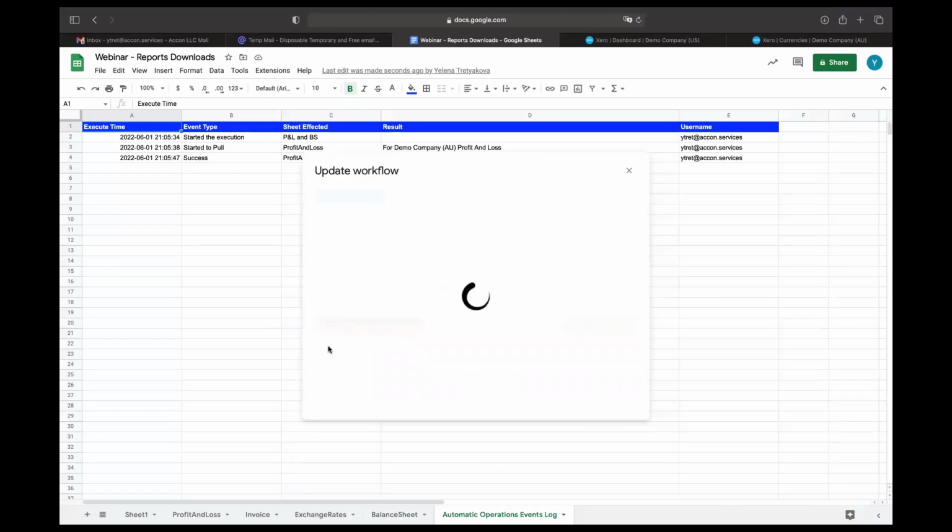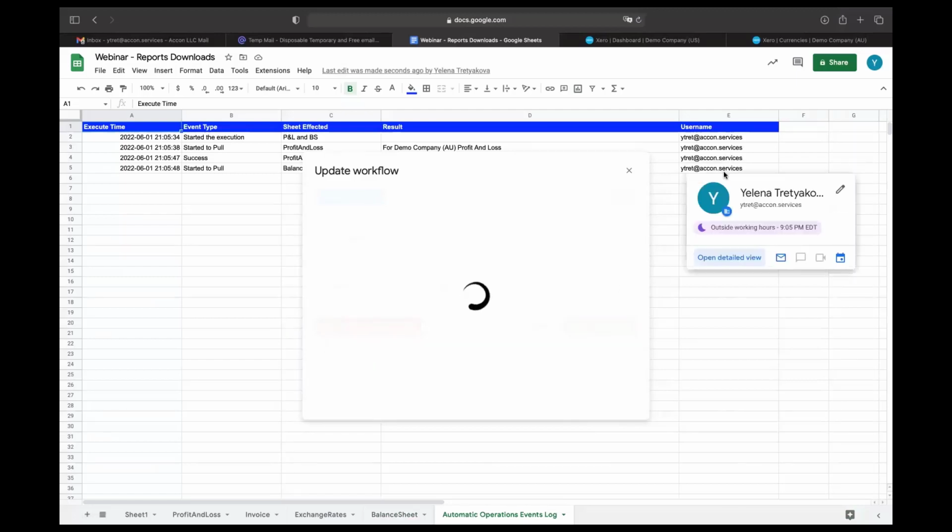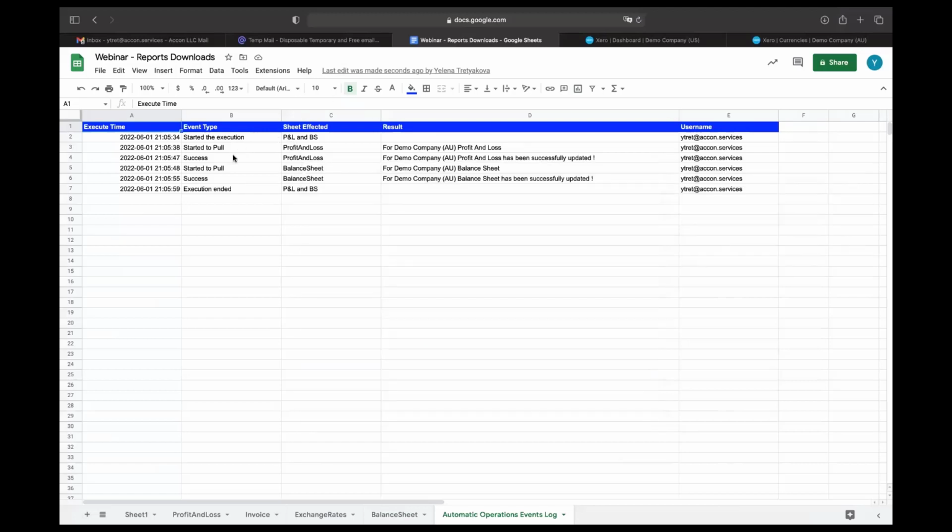And what you're looking here, you're looking that this template belongs to you. This is your Google account. Then you have the result of your execution. You're looking for this success. So if it says success, it means your automation works and your data is refreshed. So this is what happened. That will be happening every day at 3 a.m. based on my schedule.